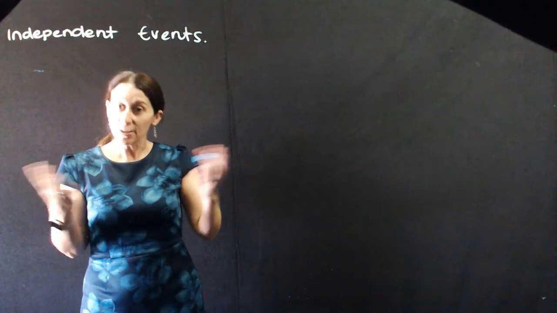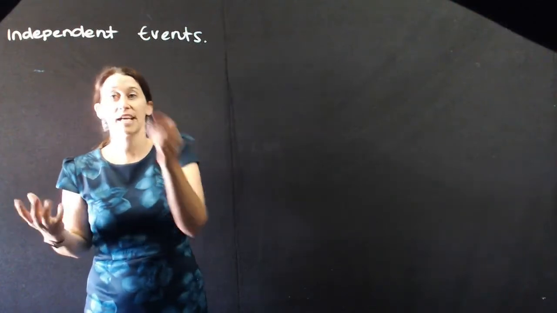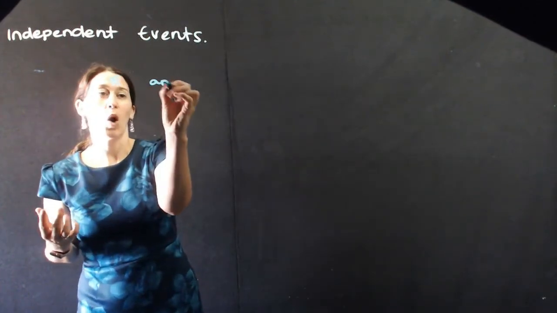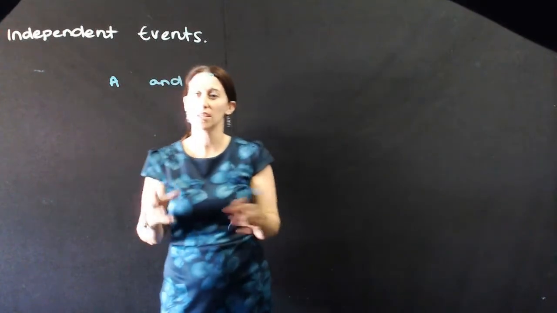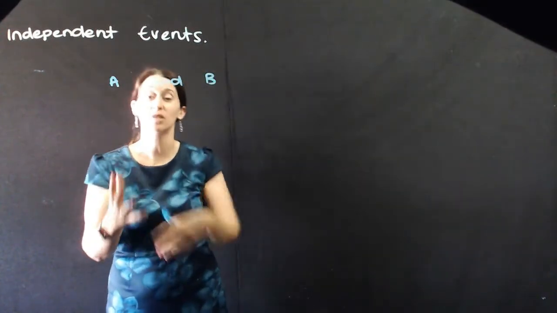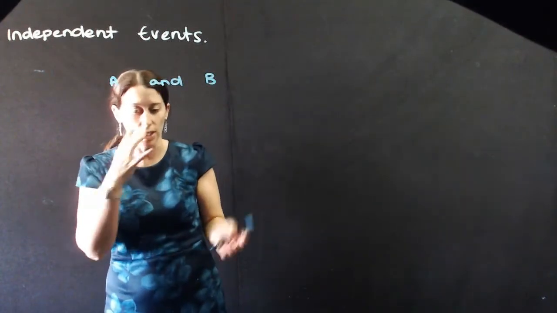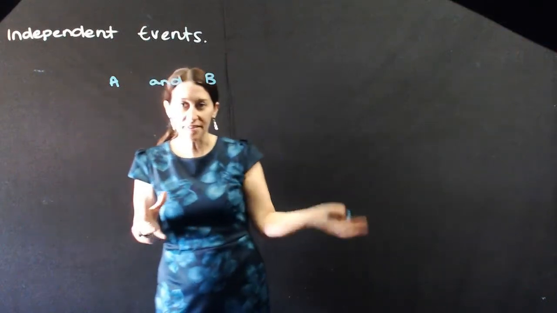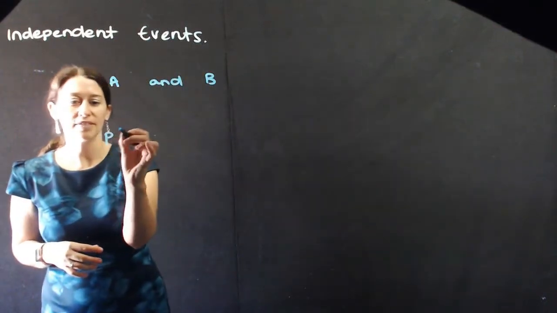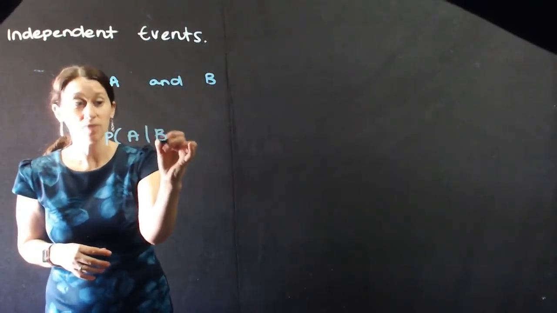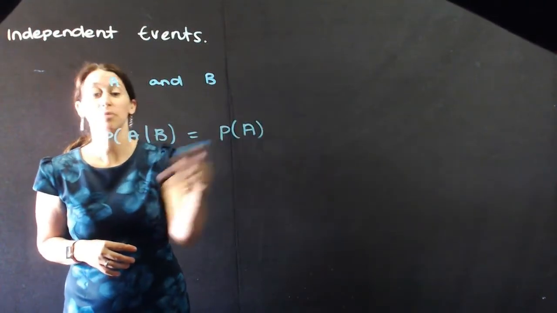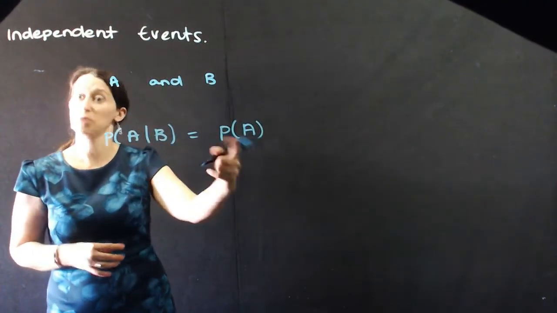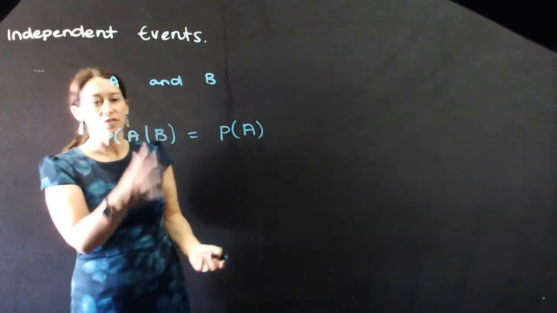Alright, so generalizing. If two events, say A and B, are independent, what this means is that the effect of one has no effect on the other. So the occurrence of one doesn't have any effect on the other one. And what we just proved on the last example was that the probability of A given B was the same as the probability of A. Obviously, I used the probability of a head given a head was the same as the probability of a head. So we've just discovered that.